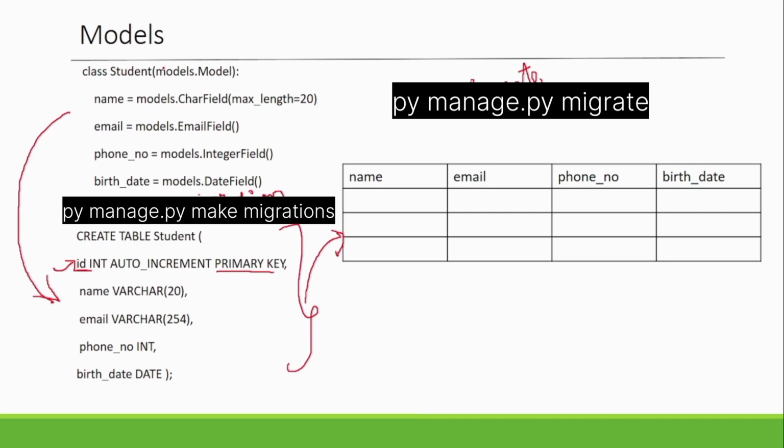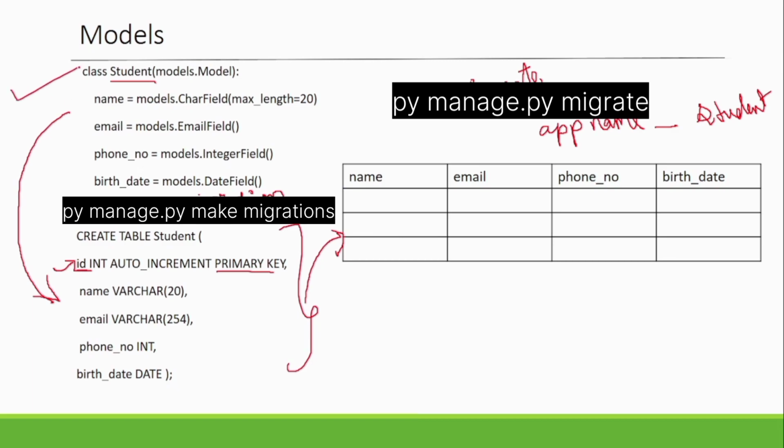This model you will create in some application. Whatever is the name of the application, underscore whatever model name you have given, student. So it's app_student. Like this way, a table will be created automatically. And then we'll do the operations of adding the data, deleting the data, update and filter, all such kind of operations we can do.